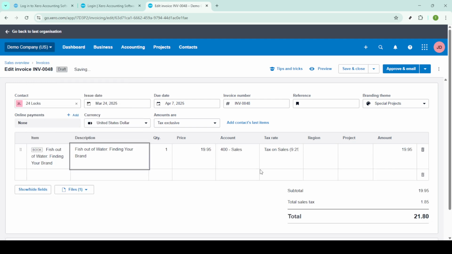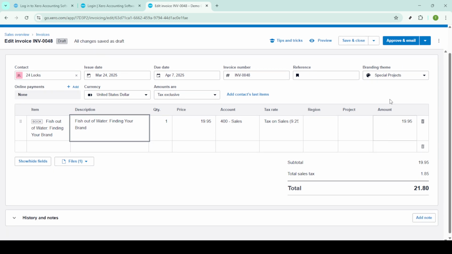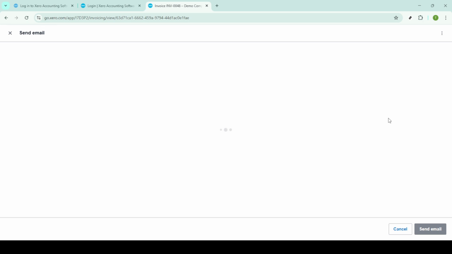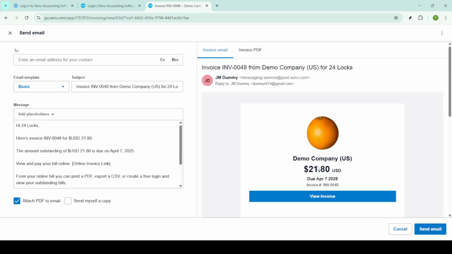During this process, you have the option to attach files to the invoice email to ensure the recipient has all relevant information. The final step is to click Send once everything is confirmed to your satisfaction, and there you have it, a complete guide to attaching files in Xero, enhancing your accounting tasks' efficiency and organization.